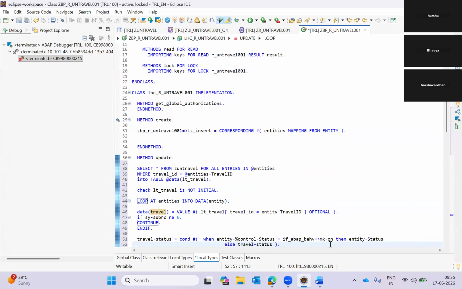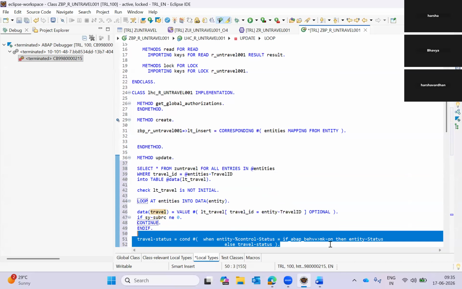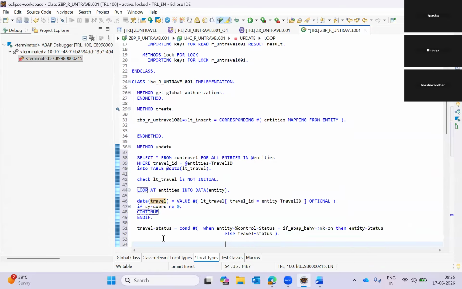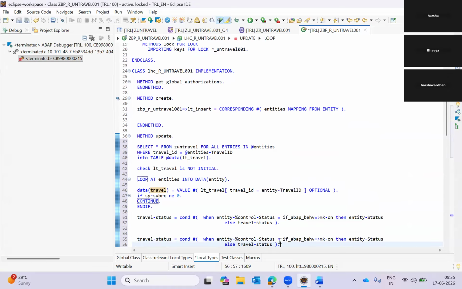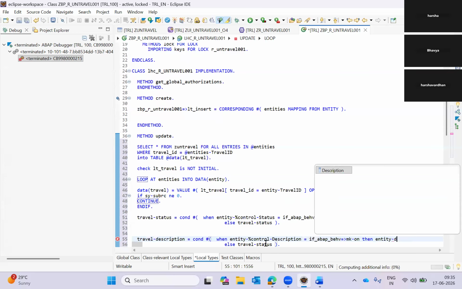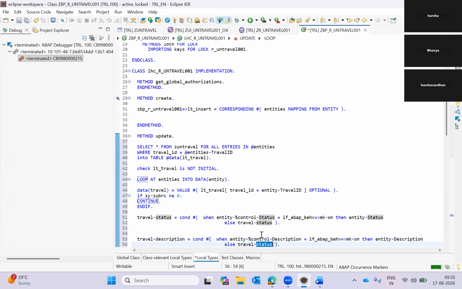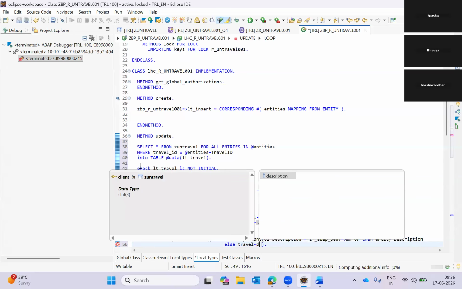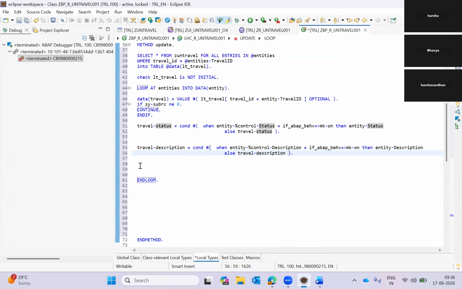Similarly, for the description. Travel description, and as we have description, we have description. So whatever we have in the work area, as we already have one temporary internal table, let's move into that.